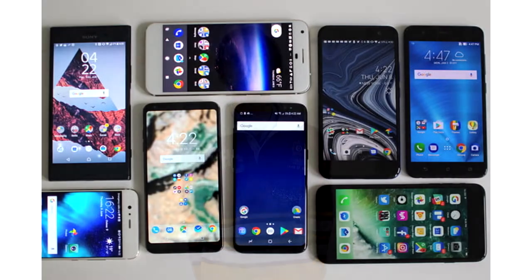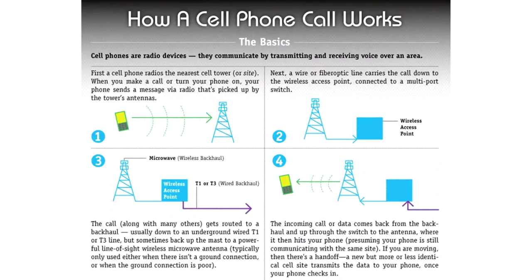Mobile phones are portable devices which predominantly allow users to communicate with one another in a wide variety of environments, and have more recently begun to allow users access to more features. The basic communications of a mobile phone can be performed in a variety of methods, with the most prominent being telephone calls or text messaging, often through the short message service, or SMS for short. To accomplish this, mobile phones contain complicated antenna arrays in order to wirelessly interact with the telephone service, whether to place calls or utilize SMS. Mobile phones are now also able to access the internet, once again through wirelessly communicating with telephone lines and satellite towers to deliver an internet connection to the end user.